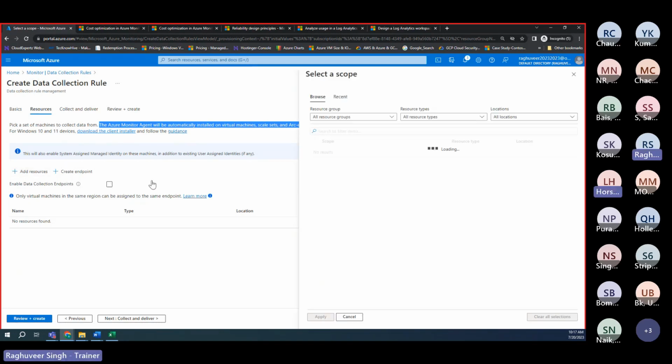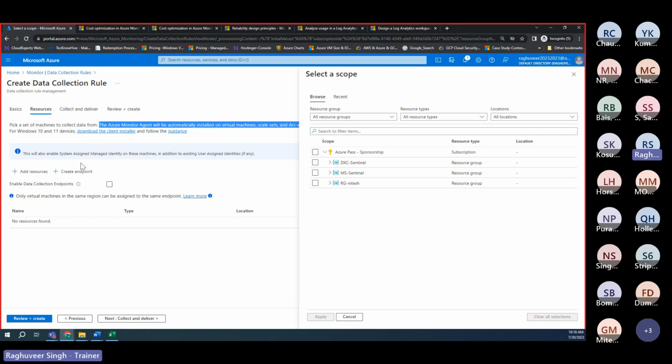Okay. So what about Windows 7, like legacy devices? Have they published any guidance on that? It doesn't support. As per the documentation, it only supports Windows 10 and 11. So for Windows 7, you will continue to use Log Analytics Workspace. Okay, cool. But since they have just enabled it, I'm sure they will add support for the legacy operating systems as well. Or they may never do that, because Microsoft is actually pushing customers towards supported versions of operating systems. Windows 7 is already out of extended support. So maybe Microsoft will never come up with legacy support. We don't know. The future will tell us.